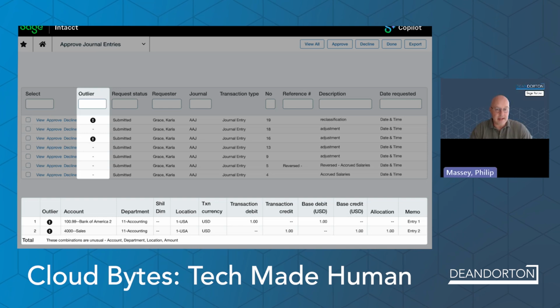When it finds something it believes to be out of place, it flags it for you, and you know that's something you need to look at to potentially see if there is a problem. So again, getting you to that continuous close, getting you to different parts and pieces of the system to make sure that your experience in Sage Intacct is the best possible experience it can be.